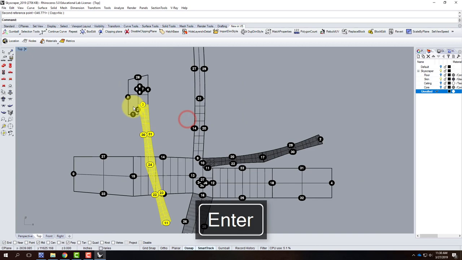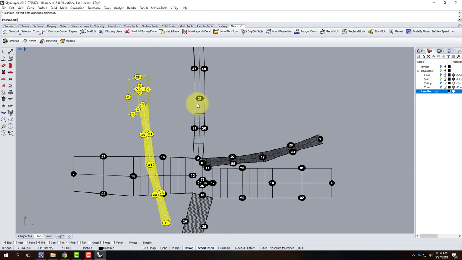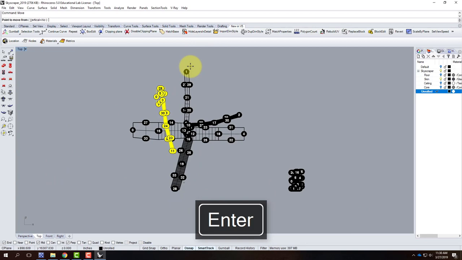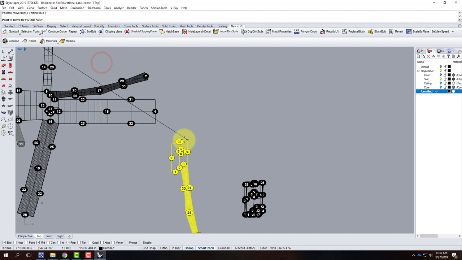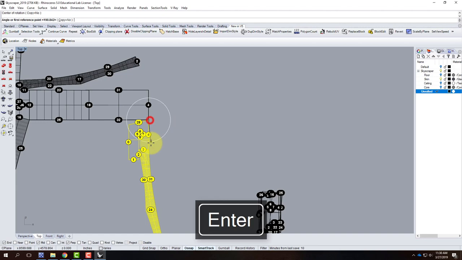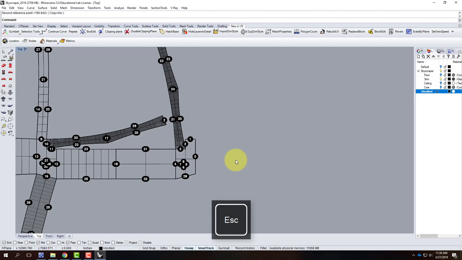And I can take these three, and I can line them up either with edge 0, with edge 28, with edge 1, or with edge 4. I have a choice. I'm going to do it with edge 4. And I'll go there, and I'll rotate one more time to right there. And again, my pieces didn't ever intersect, so that's a good sign.